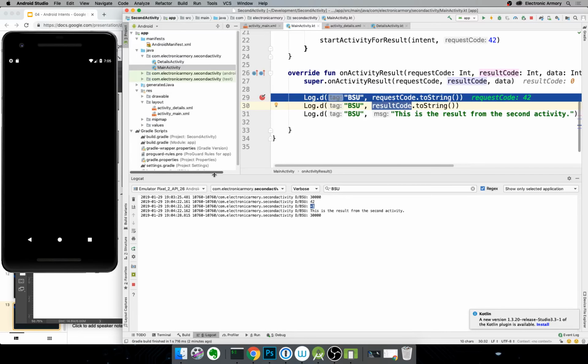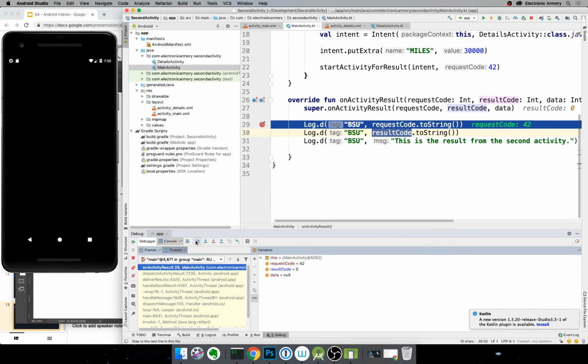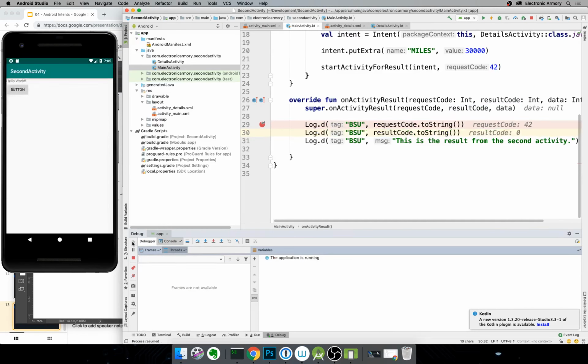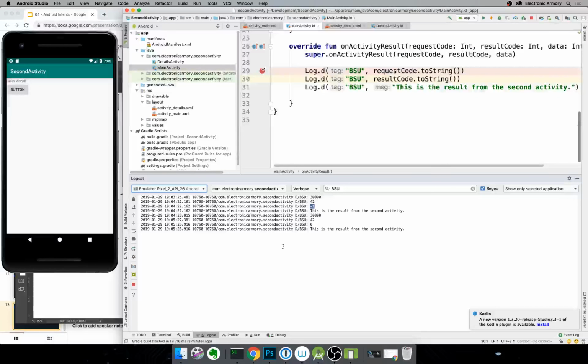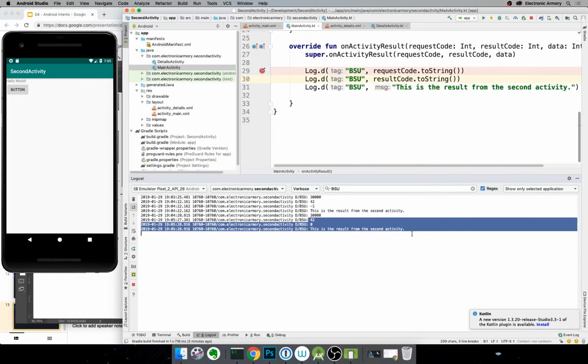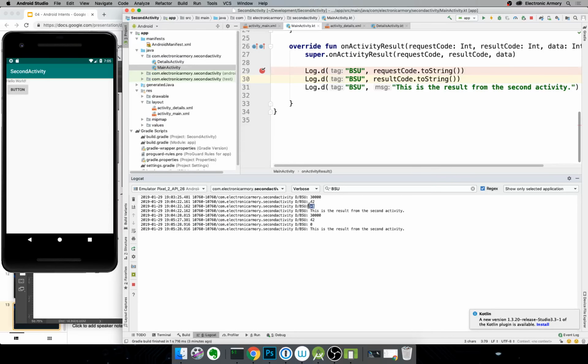Okay, so we're going back through this. Let me go back to my debug, step over these lines of code, and let's examine what that actually spit out. So 42, 0, and then the line of code. The difference is, one, I hit the back button, set the result to OK, which is -1. And then the other time I didn't do anything, and I hit the back button, and then it came back as 0. So again, those don't really make sense. In both cases, they're false.